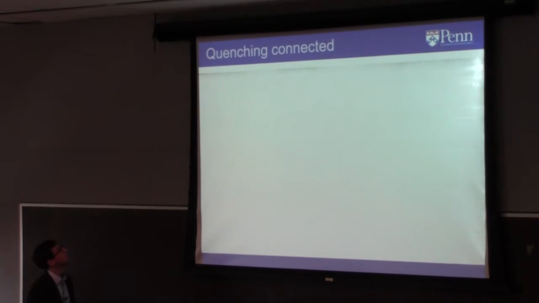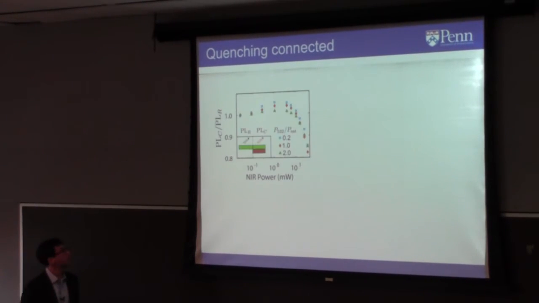So now, the first thing we wanted to do was recreate the quenching measurements that people had measured, and that's the drop in photoluminescence. What we've done here is just measured photoluminescence with just green and green plus infrared. And so as we increase the near-infrared power, we see what is quenching, i.e. the photoluminescence has dropped. But we also see this strange increase in the photoluminescence, which people had not observed until this point. But we can very easily measure the charge distributions that are producing this.